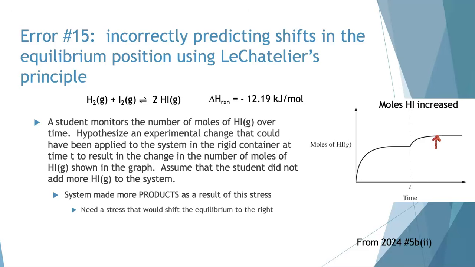So I've got a couple of options. One option could be that I add more reactants. So I could have added more hydrogen gas, or I could have added more iodine vapor. Alternatively, another way I could answer this question is I could have said I lowered the temperature. The reaction is exothermic, which means the energy term belongs with the product. So if I lower the temperature, it's kind of like I'm removing products, even though I'm not really removing products, but because I'm lowering the temperature, I'm going to shift right to compensate. So I have 3 different ways I could answer this question.